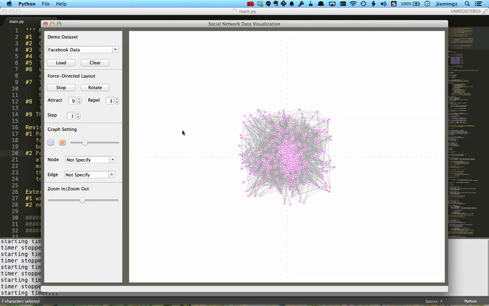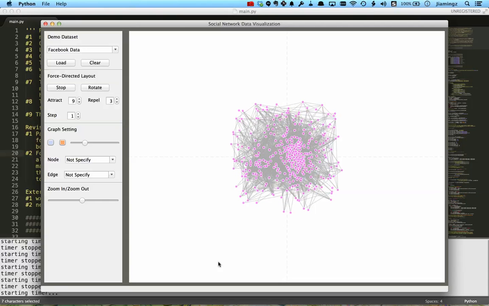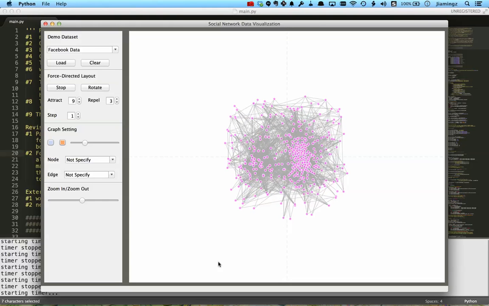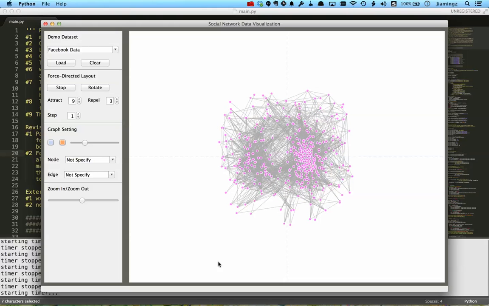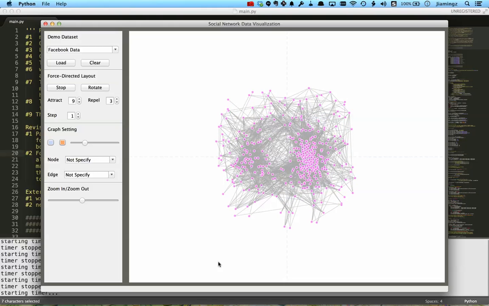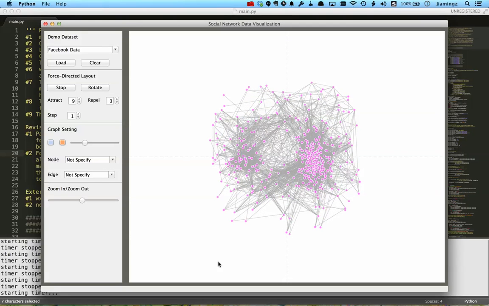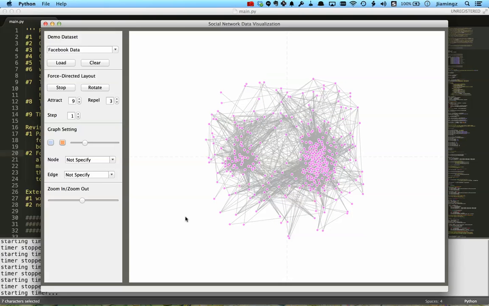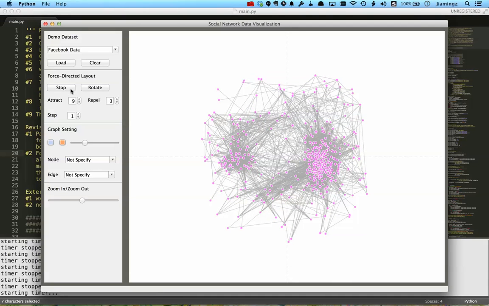What I would expect for the layout is that it would probably end up with two clusters, because I have a group of friends I met in China and another group of friends I met in the US. I would expect the algorithm to eventually give me a layout that puts every person I met in the US in a certain area and the rest of my friends in other positions.